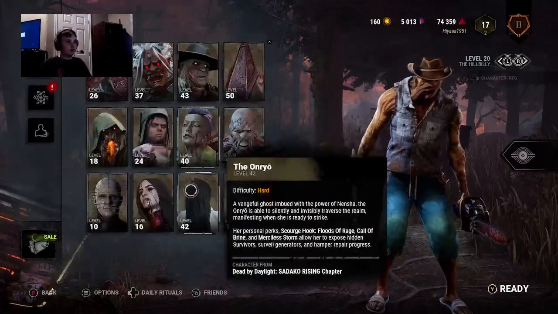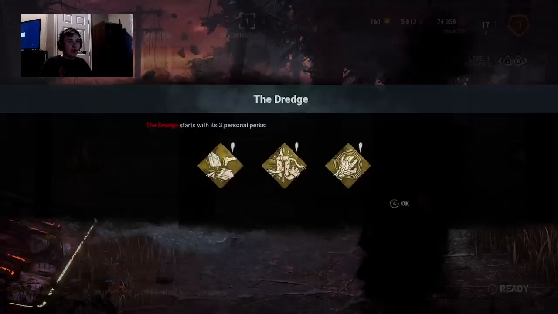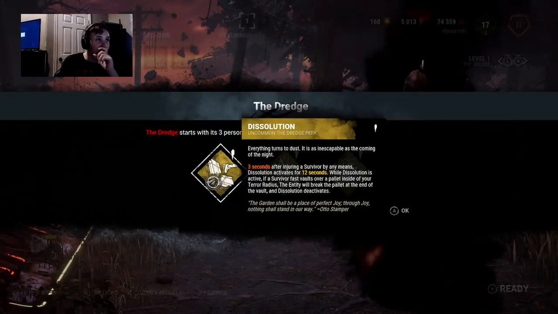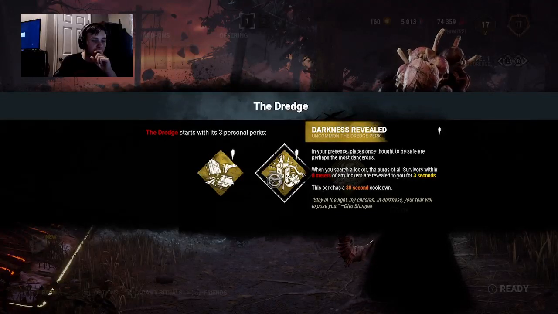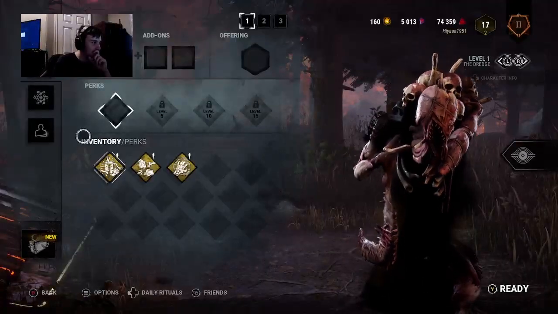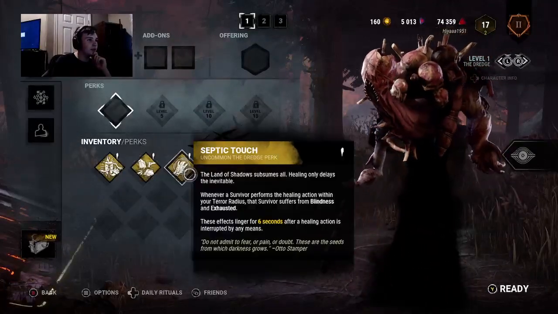Alright, so as I said, we're going to try playing some of the Dredge. This is literally my first time playing them. And yeah, there's three new perks. Pretty sure you guys already know what these perks are. No one's watching this except me, so skip this one. Alright, so Darkness Reveal, Dissolution, and Septic Touch.